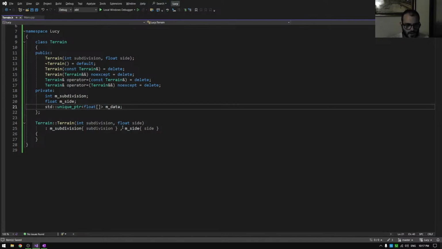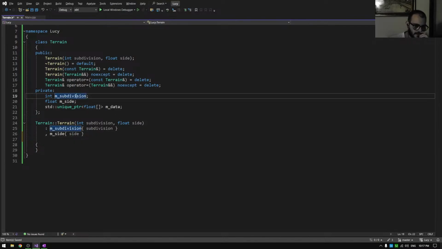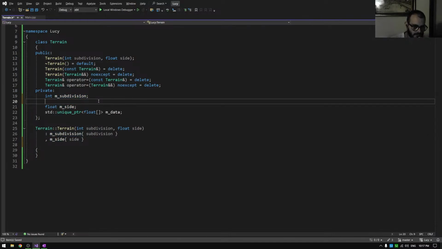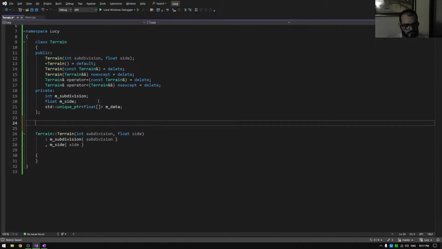What do we do? Well, from the subdivision we can compute the side. We can compute a static int.